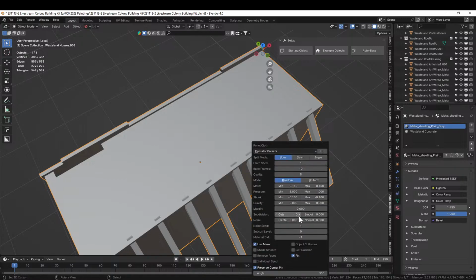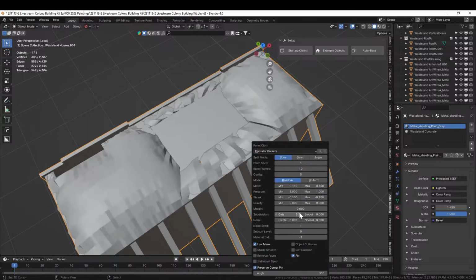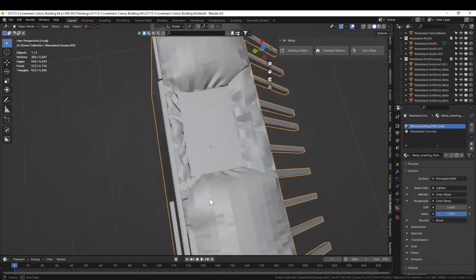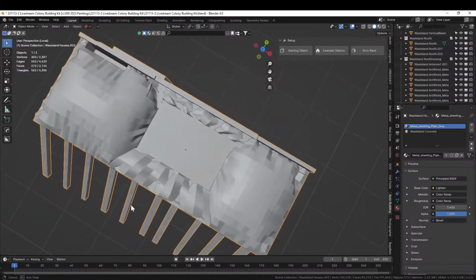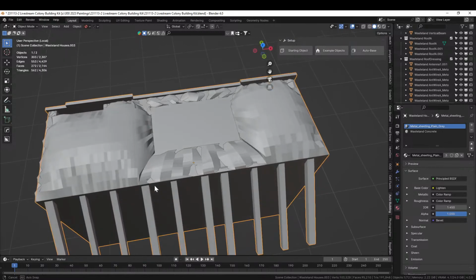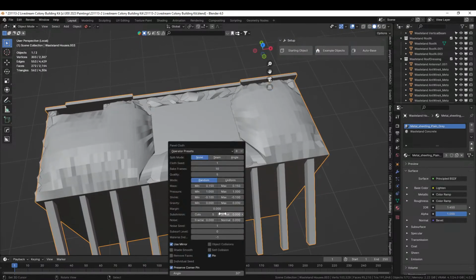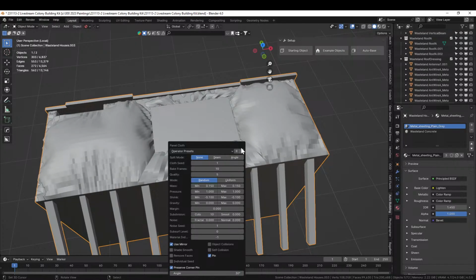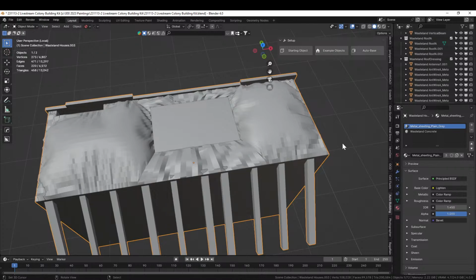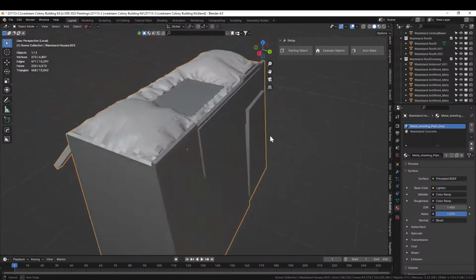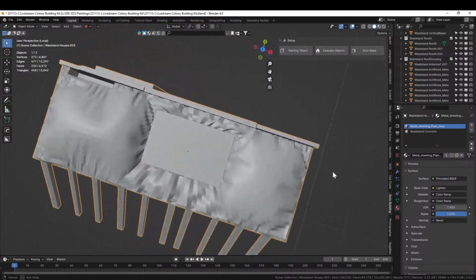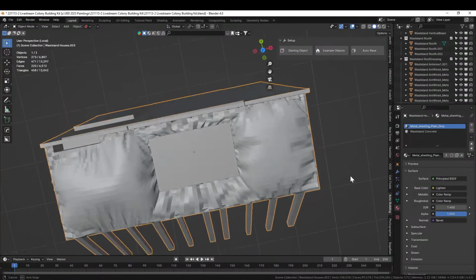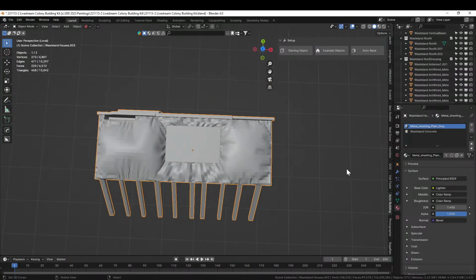That cloth, cuts 5. There we go. That's kind of okay. That looks reasonably all right. Let's go to 10 though. Sure. And let's remove the faces underneath it. Yes. Cool. No, I like that. I think that will work.